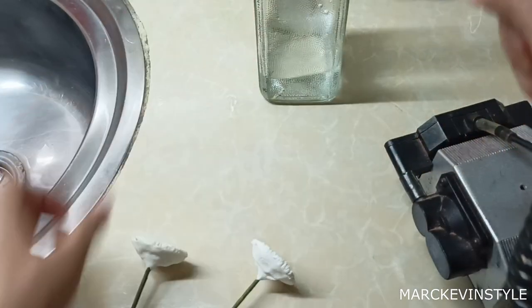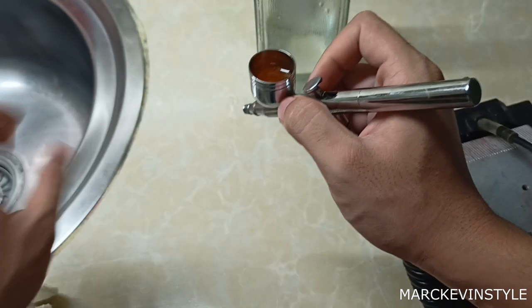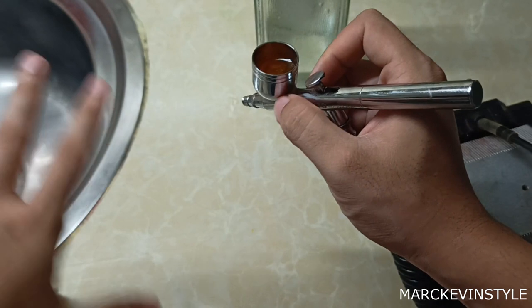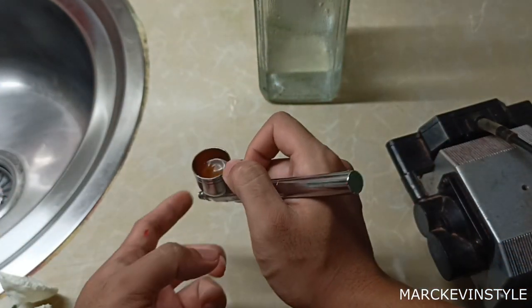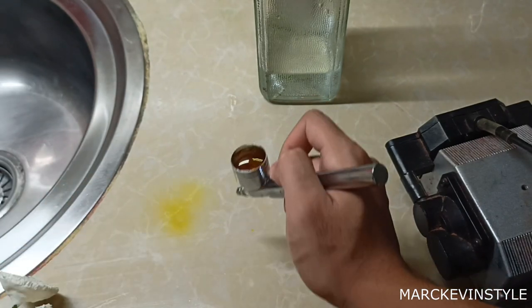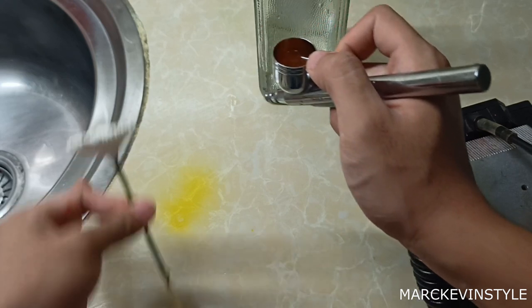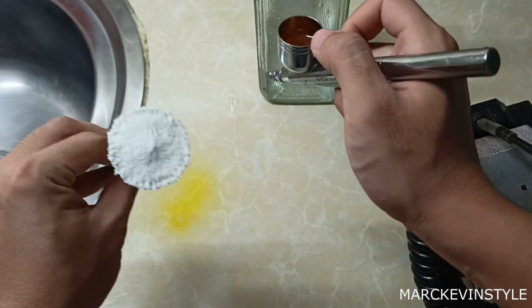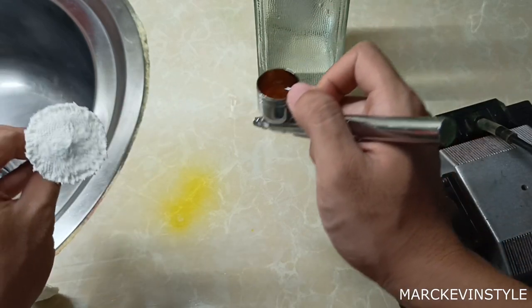My advice when you're using an airbrush is to always spray on the surface first. As you see, I'm working near the sink, so it will be easier for me to clean afterwards. Okay, so we have that. See that? You can also use a tissue paper to see the color before you apply it onto the flower or the base. I'm going to focus more on the sides.